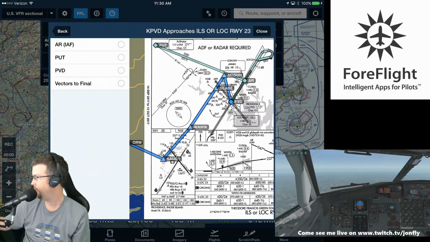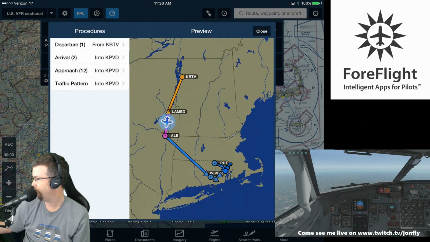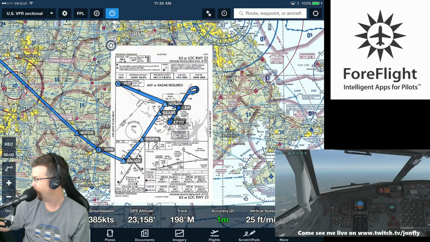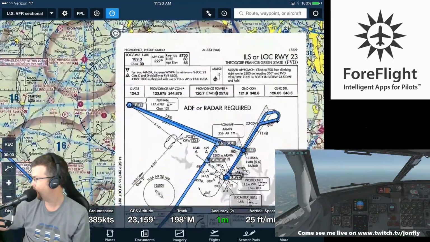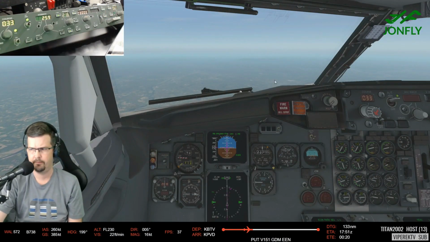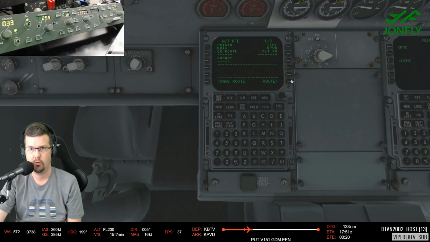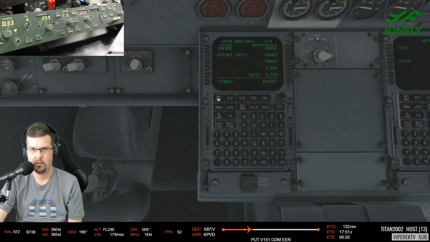We'll go from PUTT. So ILS frequency. Route. ILS 23 already set up. Can't remember if I did the PUTT transition or not. Whipper 3, ILS 23. Yeah, we'll go on vectors before that. That's fine.